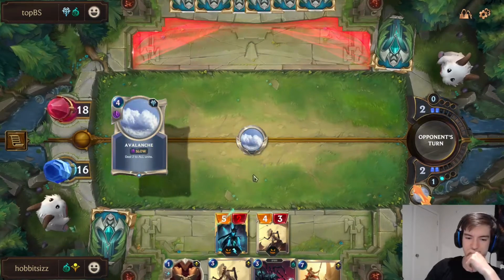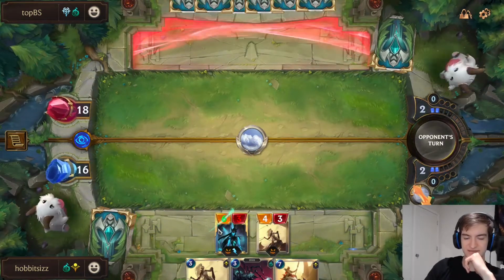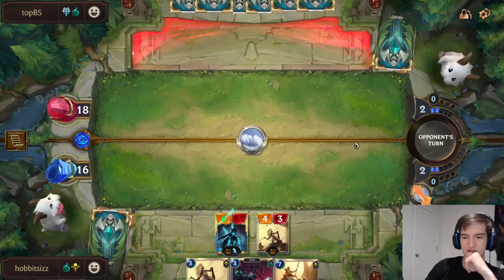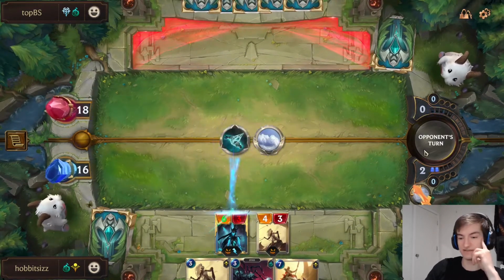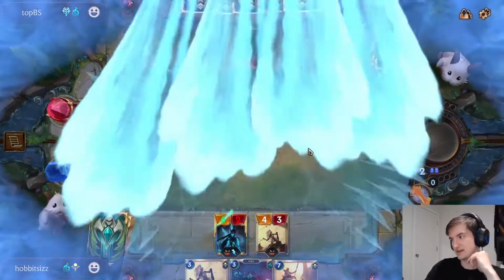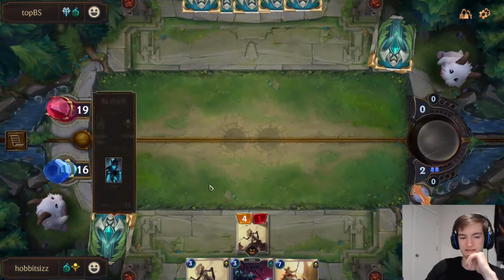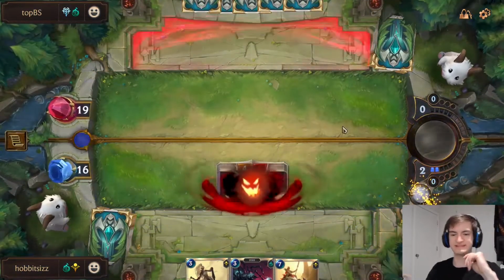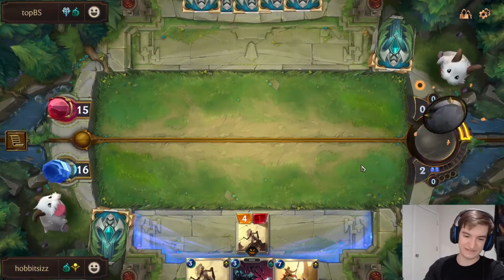Avalanche. Okay. So we will Shapestone our Callista, keep her alive, like I said. That's why I wanted to keep it originally, just for situations like this. But then he also has a Vile Feast. All right. This is fun. Fun deck. Got there.